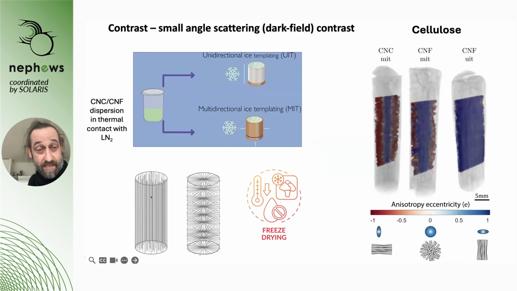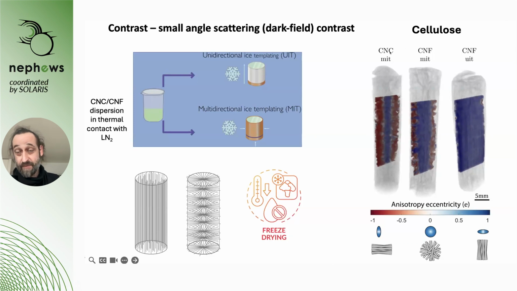So when we cool from the bottom, our cellulose nanofibers should align vertically. When we cool from the side, we expect a radial orientation of these fibers. These are centimeter-sized samples. And then when we do dark field contrast imaging, so we use a modulated beam, I have not the time to explain the full technique, but then we get sensitive to the orientation of nanostructures in our centimeter-sized samples, and we can map the orientation distribution. And what we see here, for example, in this unidirectional ice templated sample, we clearly see that all orientation is vertical, as we expect here.